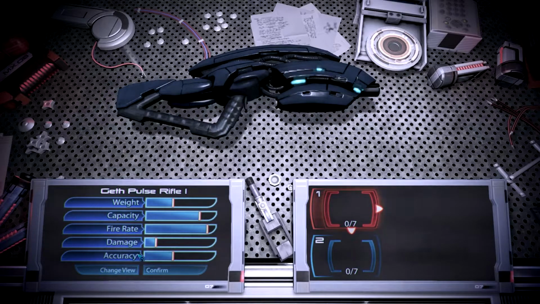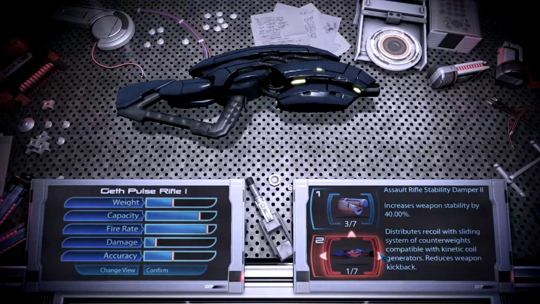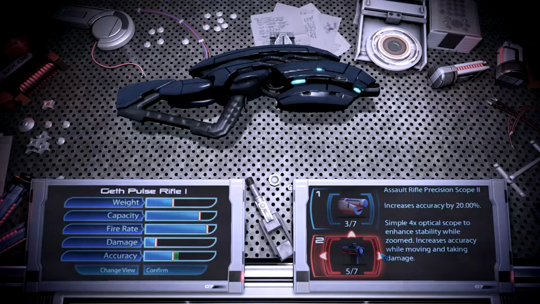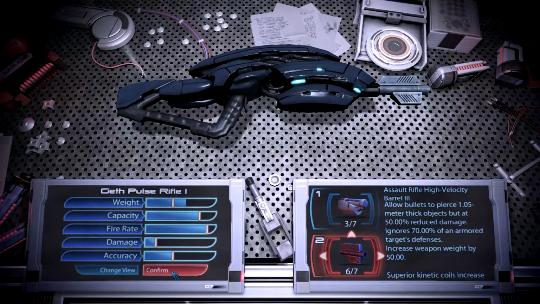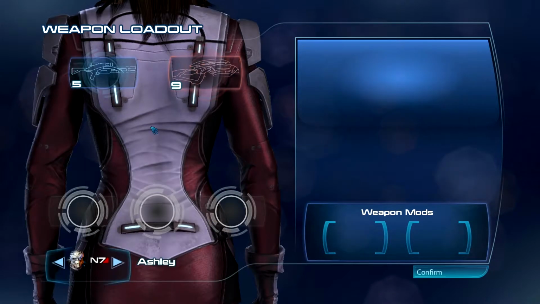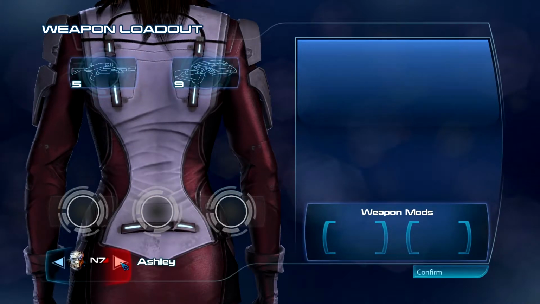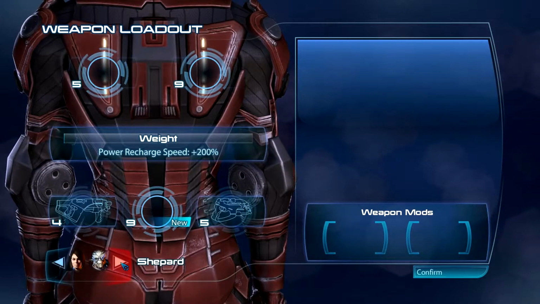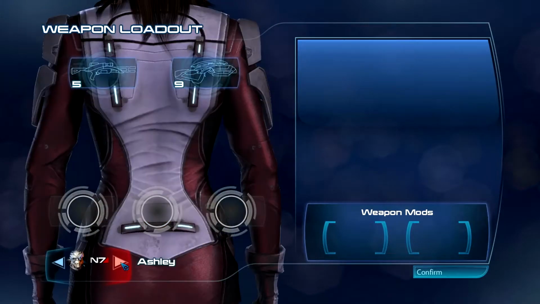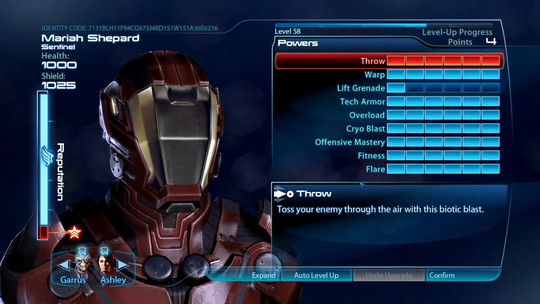All right, let's modify this one. We'll give you piercing and piercing. Double piercing. And then you have the Geth Pulse and... Really? You guys have the same loadout? Yeah, alright. So I got my sniper / assault rifle team with me. Didn't know that's what I was going for.